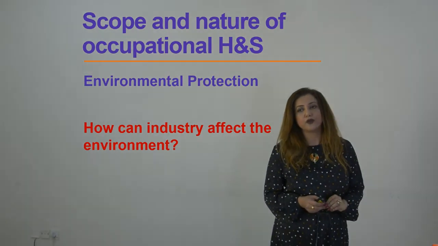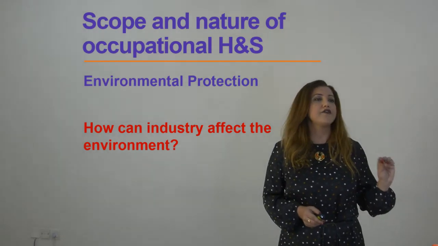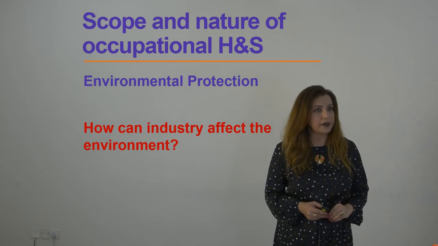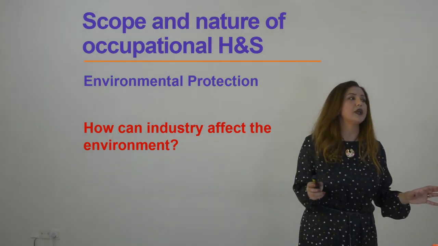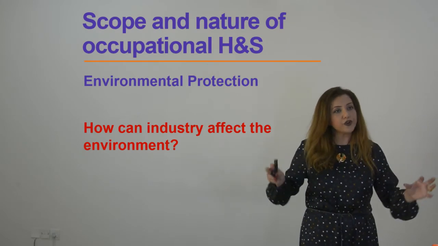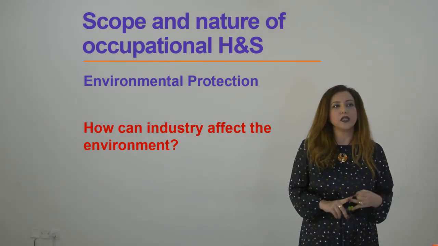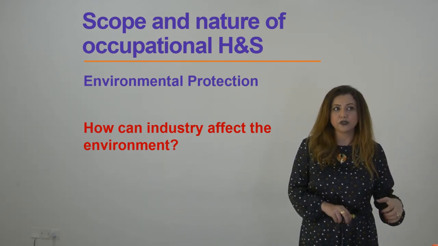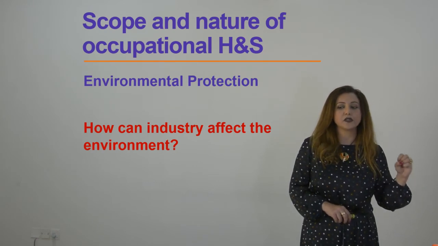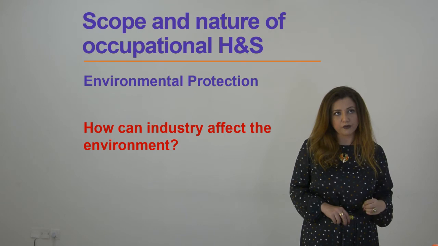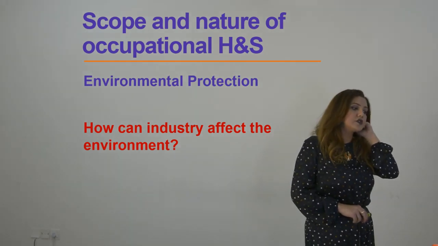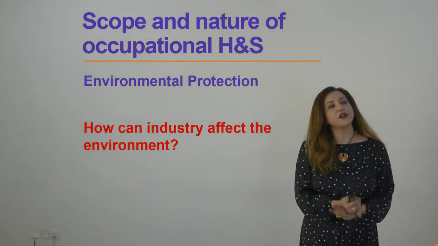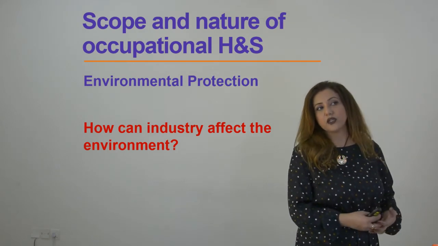The next part we are going to discuss very briefly here is environmental protection. In simple words, how can our industry affect the environment? Well, we can affect the environment in two ways. Speaking about our workplace environment, the air quality, the noise level, the waste management within our workplace, it's very important and has to be well managed. It falls under the health and safety requirements of the company. However, we have overall responsibility to make sure that our activities within the workplace will not affect the natural environment in the city, the country that we operate in.